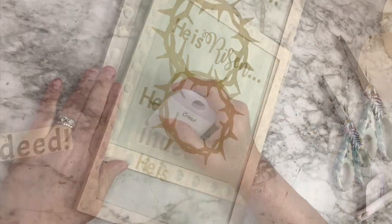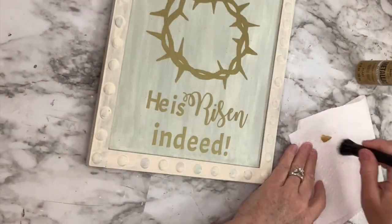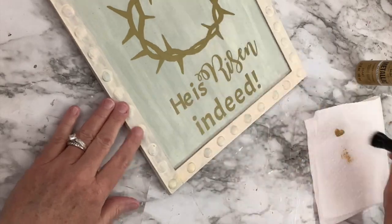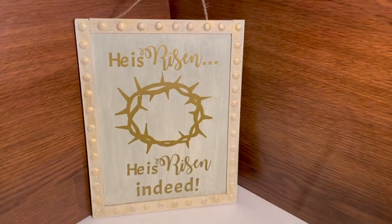I decided to add a little bit of the gold metallic paint, just like a dry brush effect, where I put a teeny bit on my brush, rub most of it off, and then just go around the edges. And I really love how that turned out. I hope you like this. It means a lot to me.